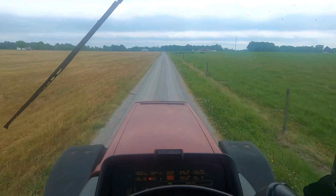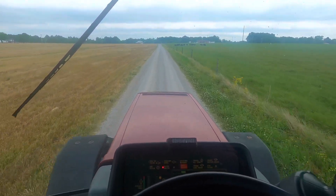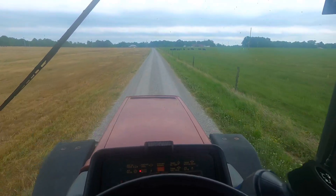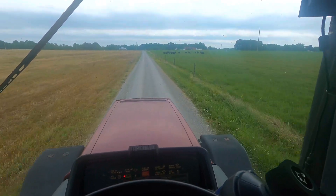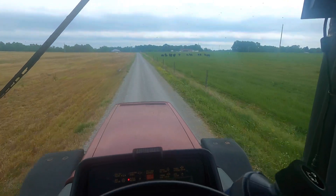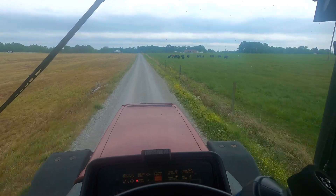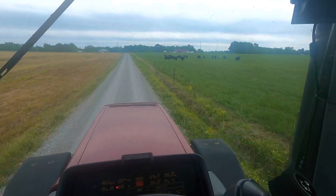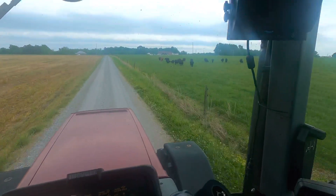We got a little over a tenth of an inch of rain last night, and I've been looking at my wheat. It's looking better since the liquid nitrogen got on it. So I took an early lunch, let everything dry off this morning, and I'm going to a different field than what I was at in the last video.